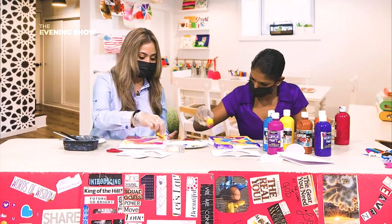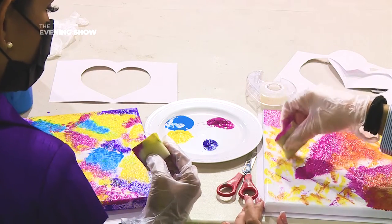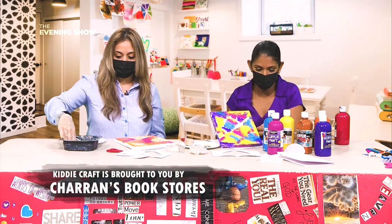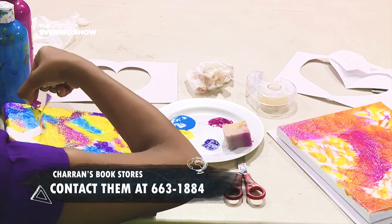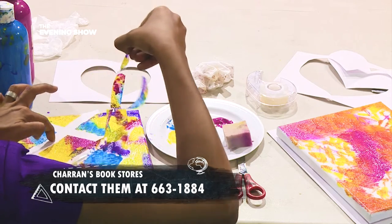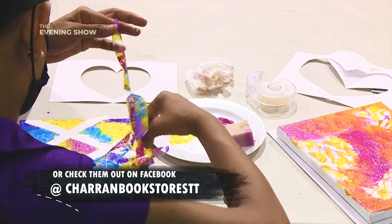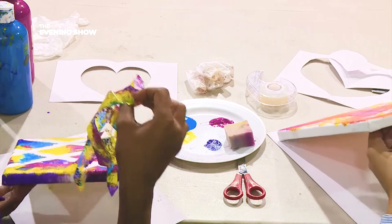And I mixed, I don't know if you could see it. You got some orange going on, dear, because the two colors mixed. Yes. So we're gonna remove our tape. Now, I would prefer that we remove our tape when it's dried. But because I wanna show you guys the effect of this, I think you should leave your gloves on and remove the tape.